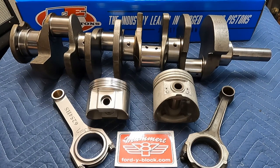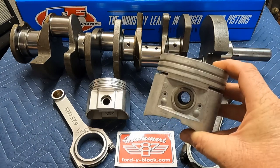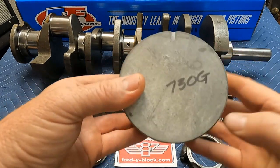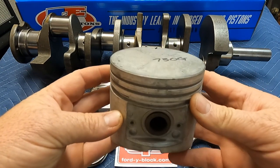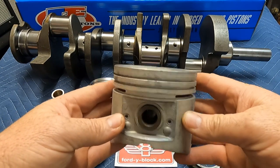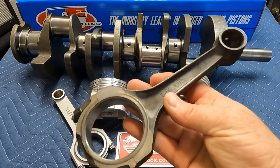This particular piston — we went and found an original OEM 312 piston, standard bore — and this piston and pin weigh 730 grams. It's not very light in the modern era, and the really sad part is that this is actually a better-looking, lighter-weight piston than the modern cast replacements available today.